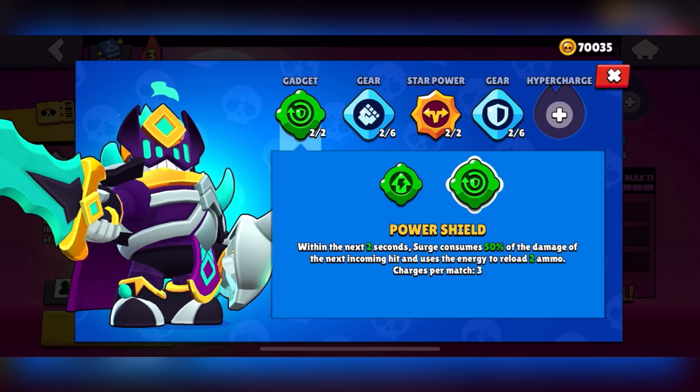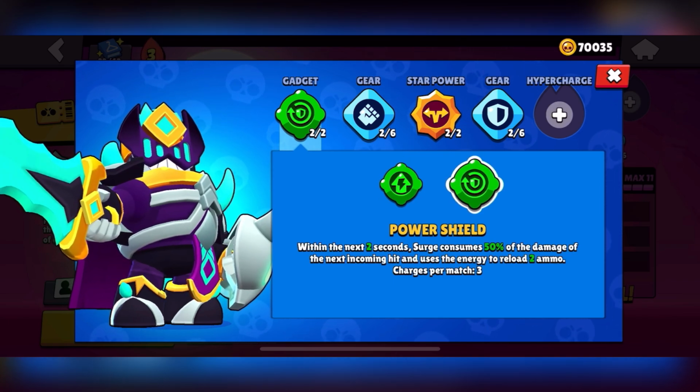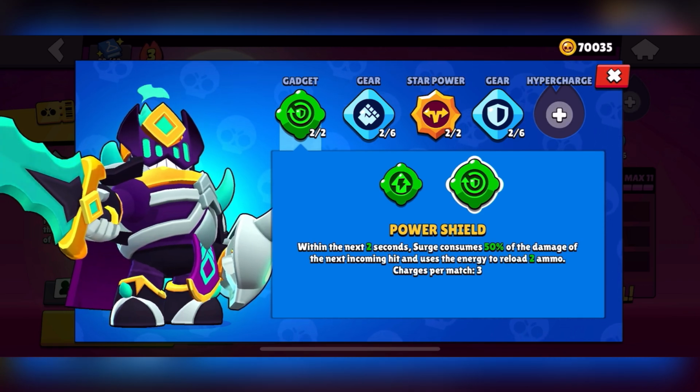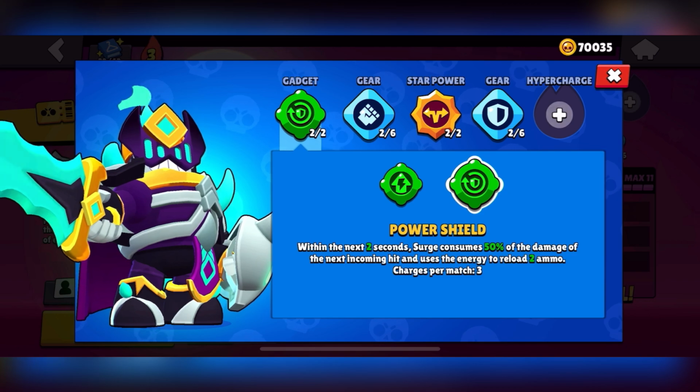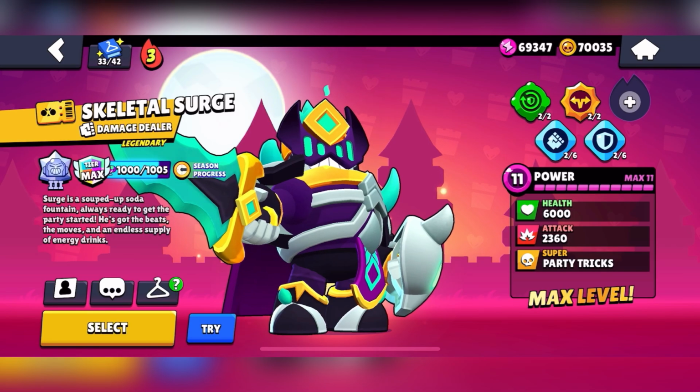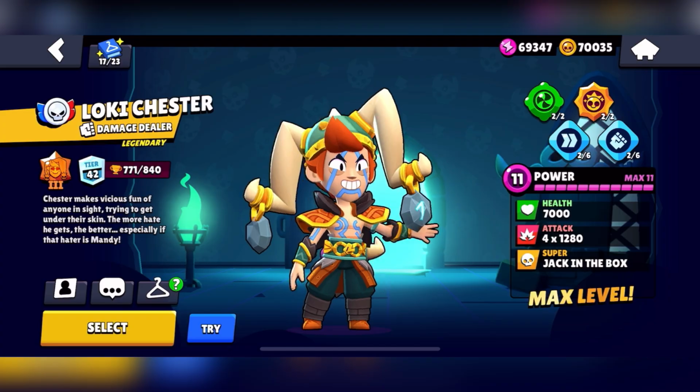And then Power Shield, max duration. Easily. This gadget is so annoying because even if you don't want to hit the Surge or try not to, you're going to hit Surge anyway. He's going to reload 2 ammo and then he's just going to kill you. So yeah, make it the max duration. That gadget makes me lose brain cells.